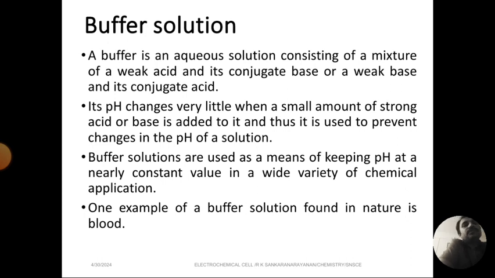And a buffer solution is an aqueous solution consisting of a mixture of a weak acid and its conjugate base, or a weak base and its conjugate acid. Its pH changes very little when a small amount of strong acid or base is added to it. They are used to prevent change in the pH of a solution. Buffer solutions are used as a means of keeping pH at a nearly constant value in a wide variety of chemical applications. One example of a buffer solution in nature is blood.